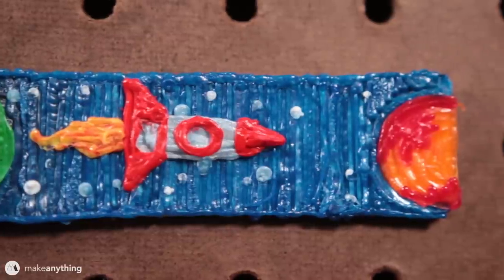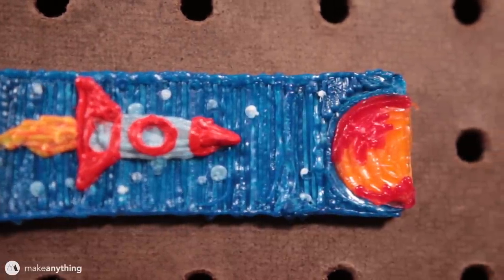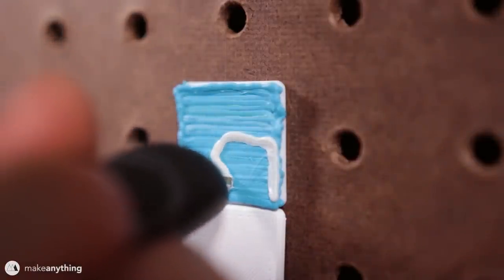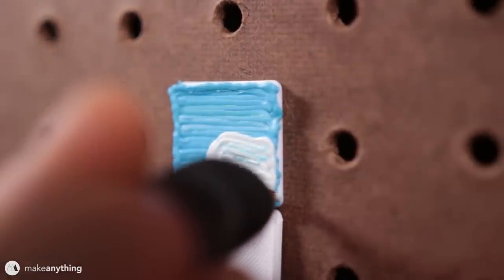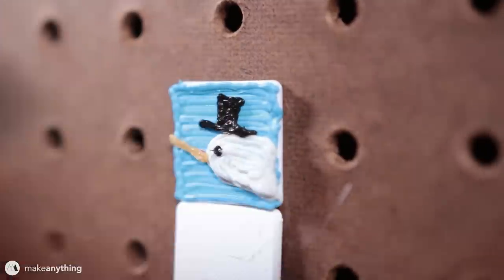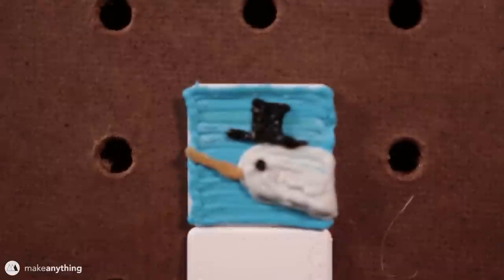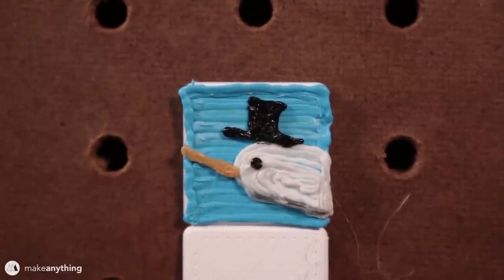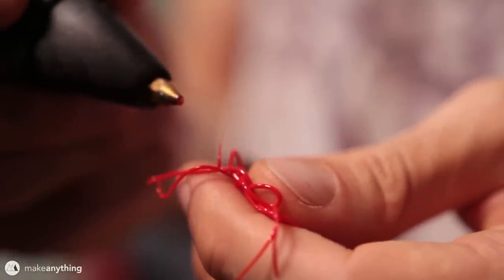Our next request comes from Megan, who asked me to draw a narwhal with a top hat. That's a lot to fit on a one-inch square tile, so I'm just going to draw the head of the narwhal. Since this whale has a top hat I'm guessing it's pretty fancy, so I'll give it a golden horn and throw that hat on top, a little dot for the eye. It might be mistaken for a snowman or a seagull, but that is in fact a narwhal because I say so.